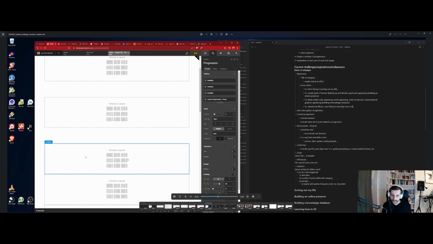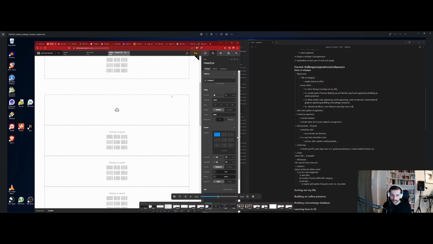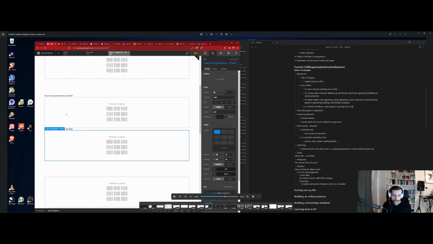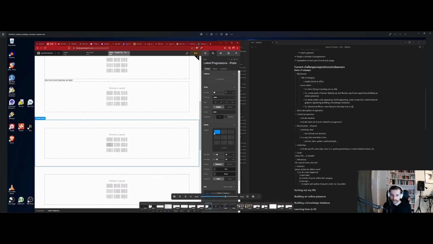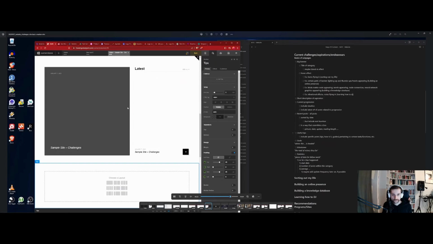So I've decided to name these blocks a little bit. Once again, I've changed the layout later on, but you'll see that. Yeah, just like how it works. Latest progression, paste the layout there, direction, it's really versatile. The whole theme is really versatile. I've decided to implement a sort of latest post structure, like a segment, so to speak, but of course it's still empty, and it will take a little bit of time until it becomes filled.